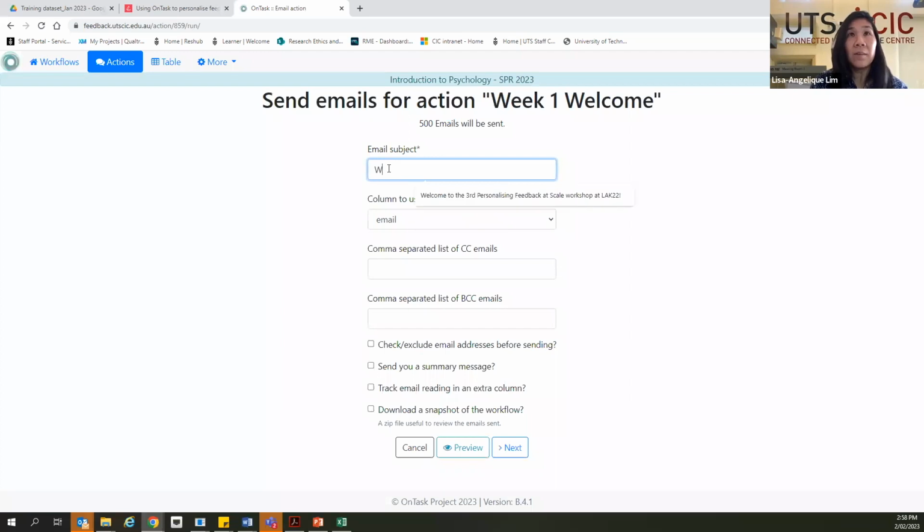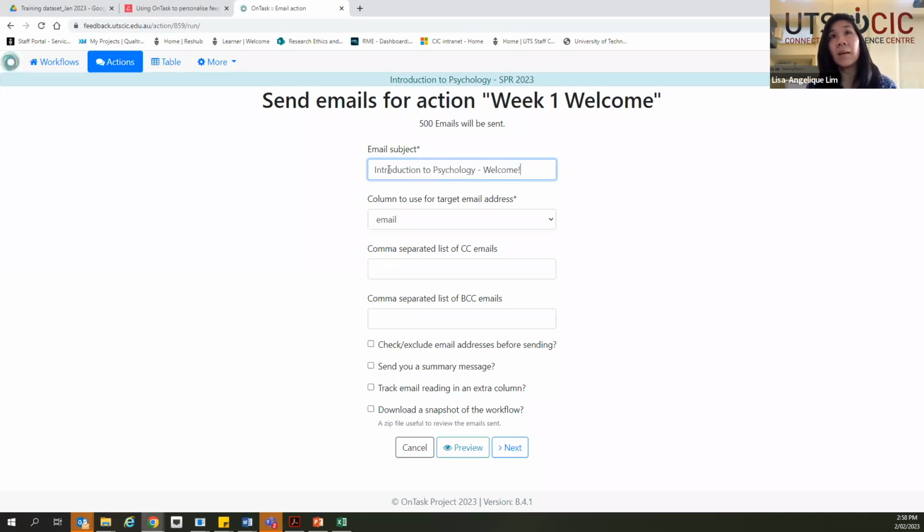Okay, so I just want to highlight that the email subject is really important, because it flags to the student what this message is going to be about, and it determines whether they will open it or ignore it.